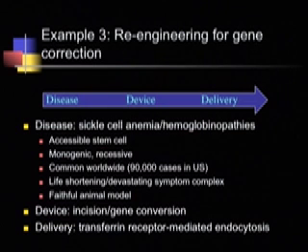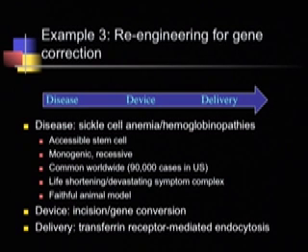It is a bad disease. You'd definitely like to cure it. It's monogenic. There's a good animal model, and there's an accessible stem cell. So it has a lot of the characteristics of a good place to start. Our device will involve incising the sickle cell gene. In this case, we'll use synthetic nucleases. We thought of using the RAG endonucleases, but they're not structurally well understood, and it just wasn't, we thought, the way to go. So instead, we're going to use zinc finger nucleases that we already have.